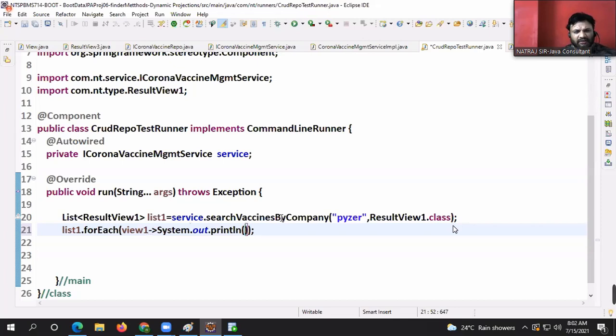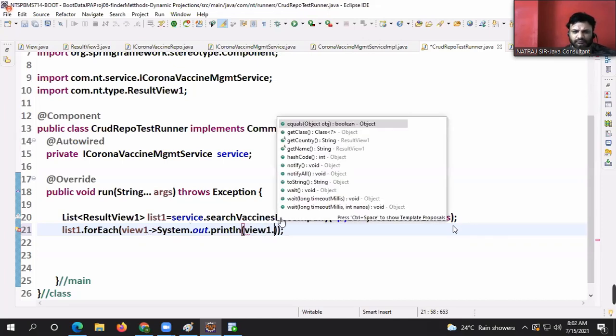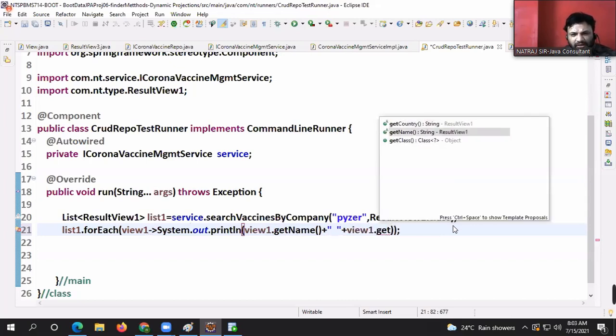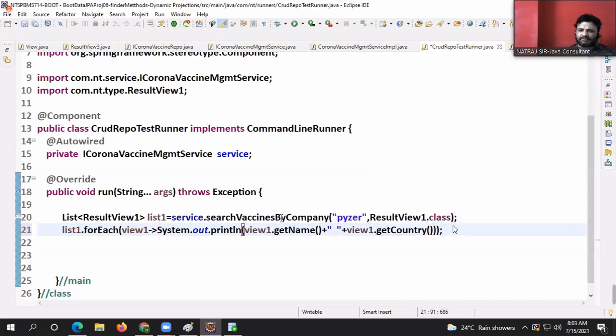Here we have view 1 dot get name space view 1 dot get country. I hope you understood this statement, guys.